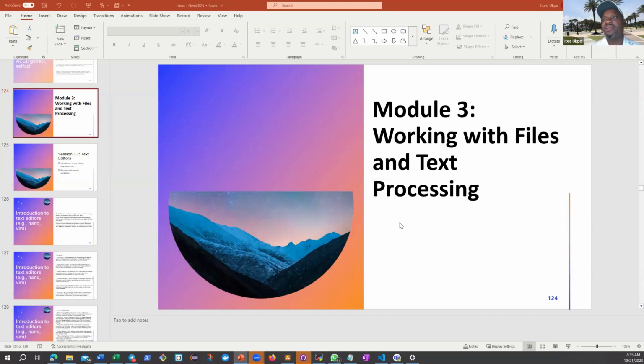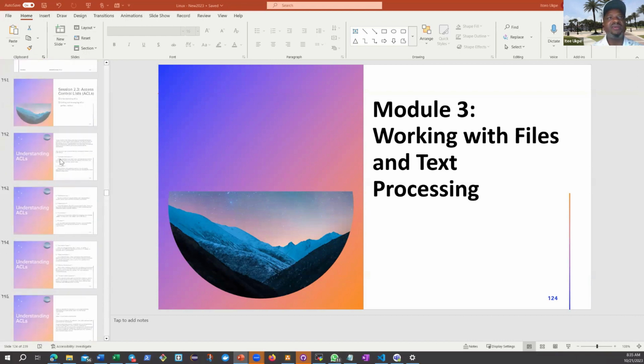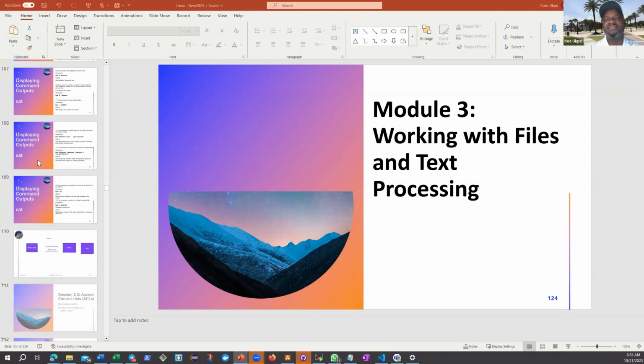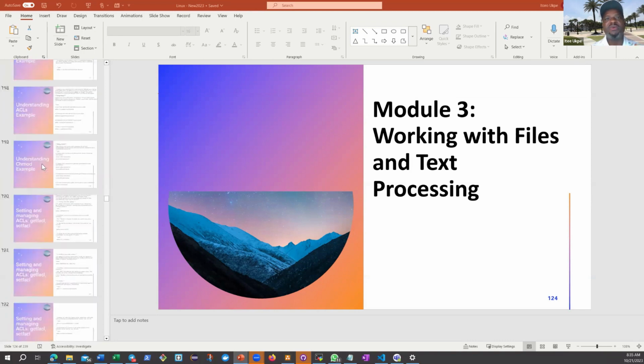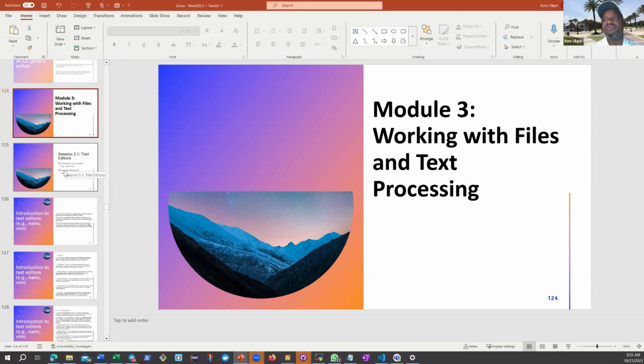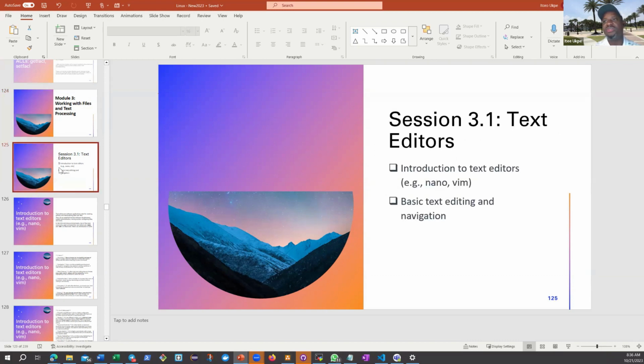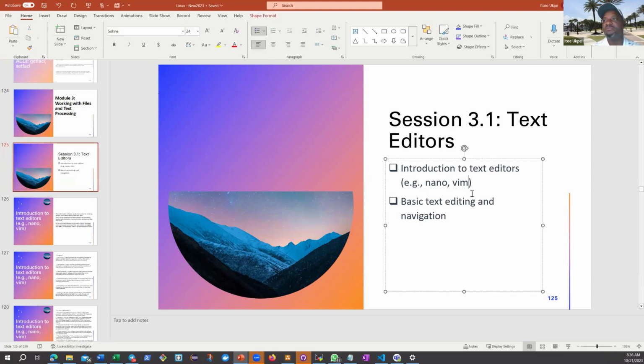Okay, so I want to look at working with files and text processing. The one that we looked at previously was displaying commands, right? Now we are going to look into files and text processing. And I think we've done this already when we were doing the VI command to create a file. That's exactly what it is. And how do you process? That's what we've been doing. But officially, I just want to introduce you to how you manage your files and how you can do text processing, okay? And we don't use any other command than the VI command or the vim command.